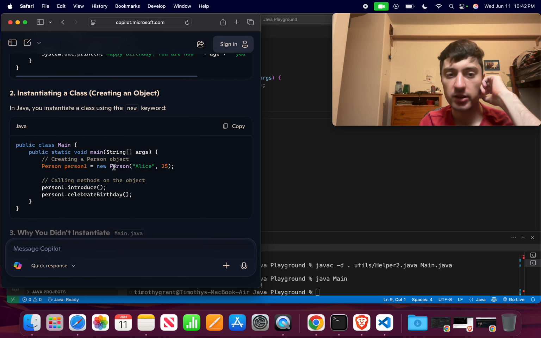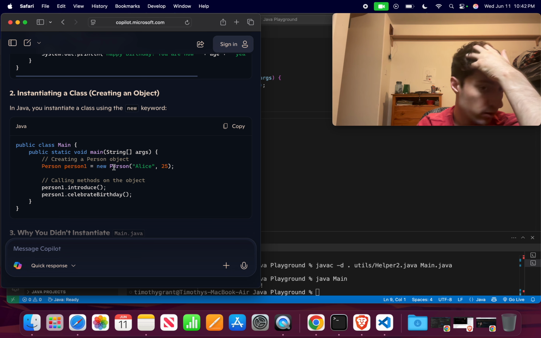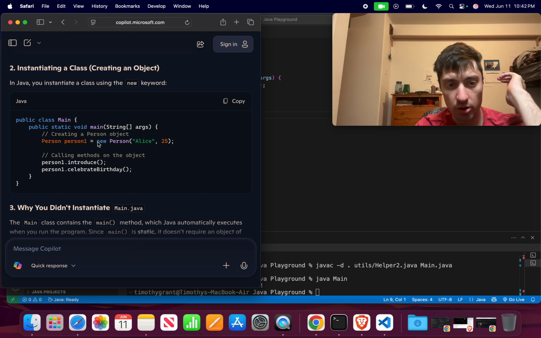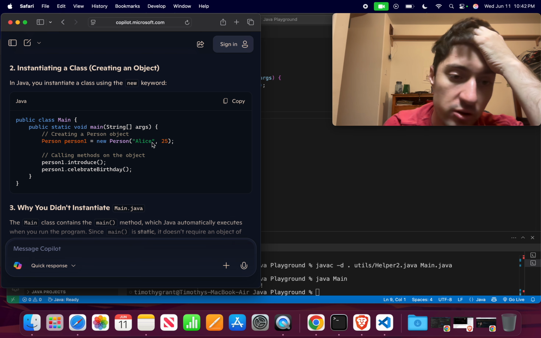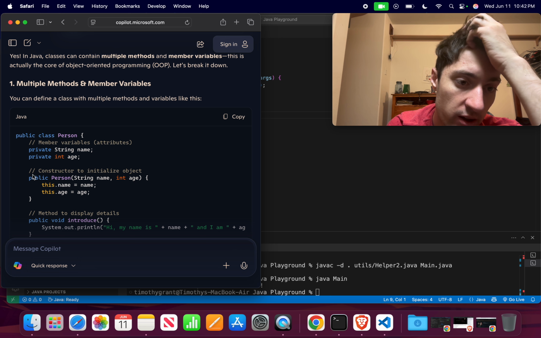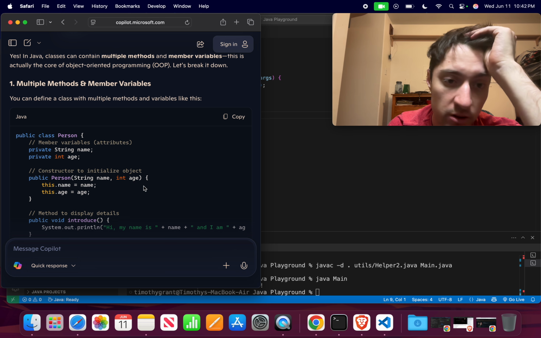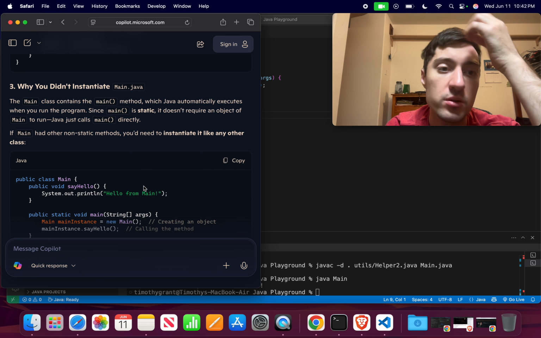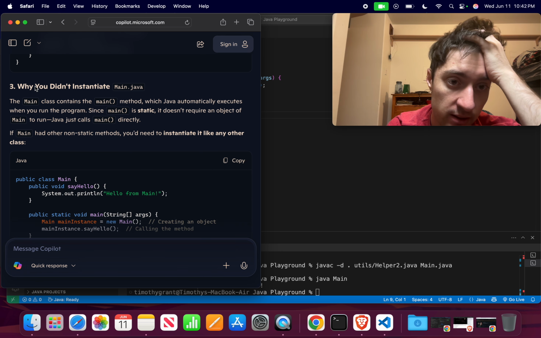To create an object, we have to say the type, then the new, then Person, and pass in those arguments to the constructor. So Person here and then public Person. So here's the constructor. It takes in 2 arguments. Awesome. So why don't you instantiate main.java?